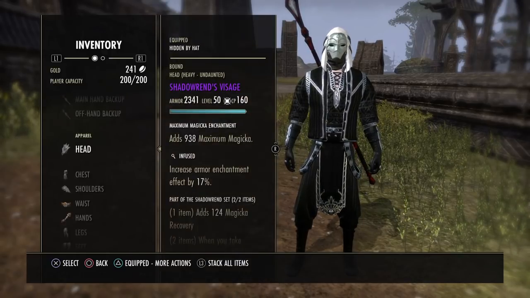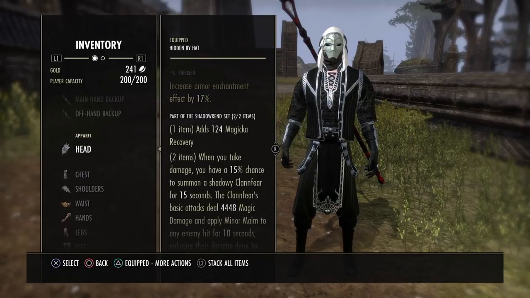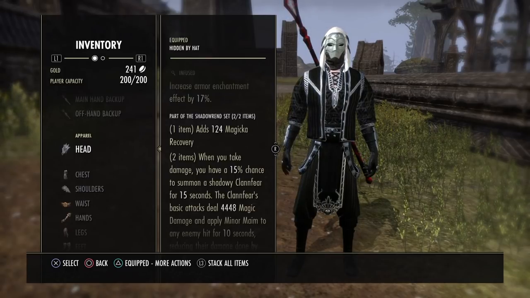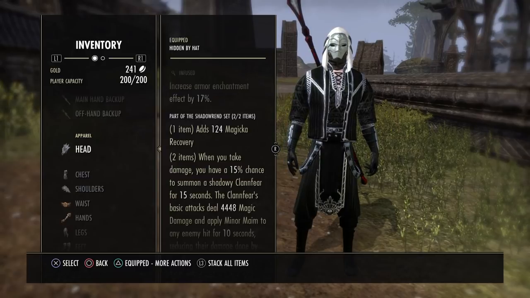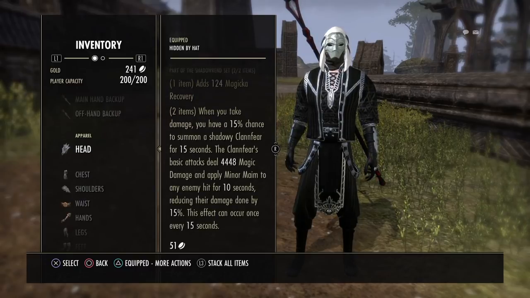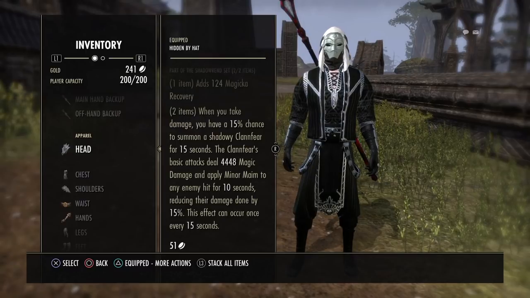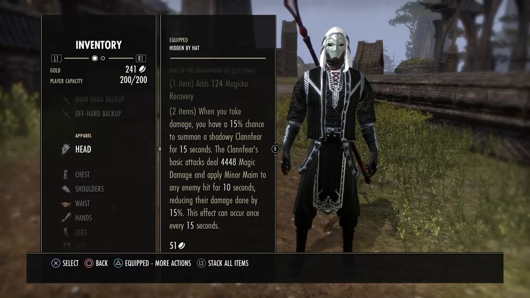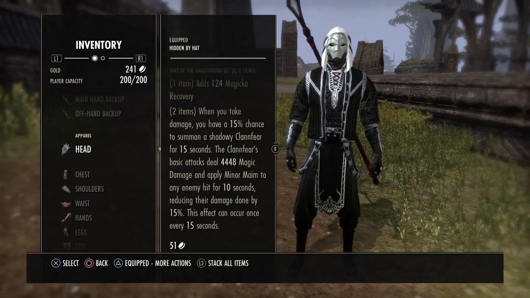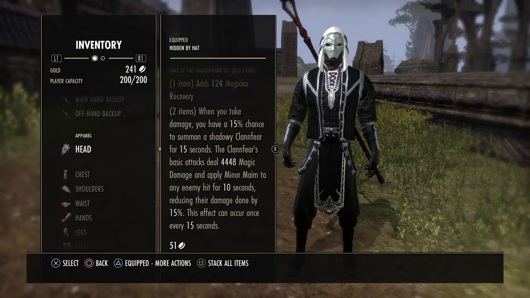All right. So infuse Shadow Ren, Max Magicka, ideal. Shadow Ren, you're going to get this in Banished Cells 1, and Vet. It gives us magic recovery, and when we take damage, we have a 15% chance to summon a Shadow Clannfear for 15 seconds. Now, the Shadow Clannfear's basic attacks are doing 4,448, and on top of it, it applies Minor Maim to the target, reducing their damage by 15%. Now, here's the kicker. It can occur every 15 seconds, and it lasts 15 seconds. Really nice. Procs that nice Necropotence. Love it.